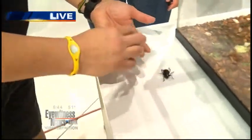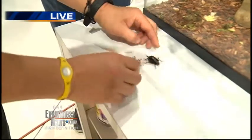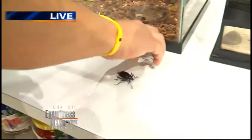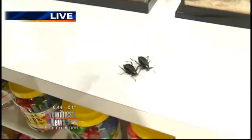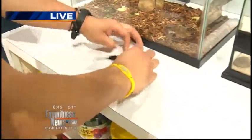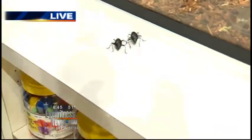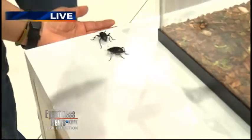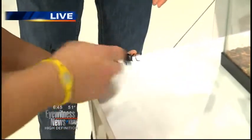Oh, he says that he can make them race here. Let's see. Wow. Come on, guys. Go. There they go. And he says, you know, Linda says they're almost impossible to kill. He said they don't even care if they fall off the counter because their shells are so hard. They can fall from a tremendous amount of height from a tree, and it won't even hurt them. Is it an exoskeleton that they have? Yeah, like an exoskeleton.